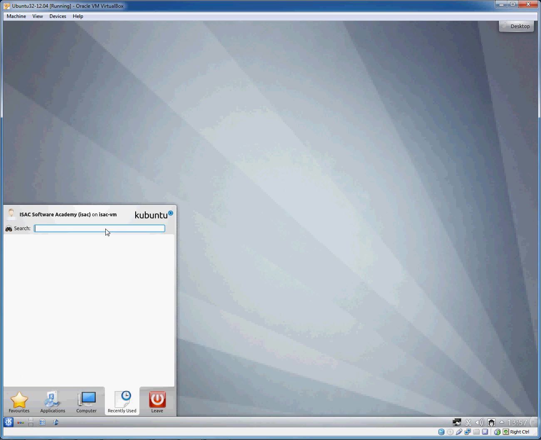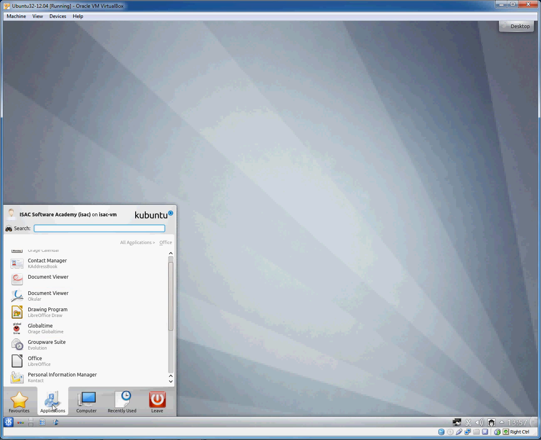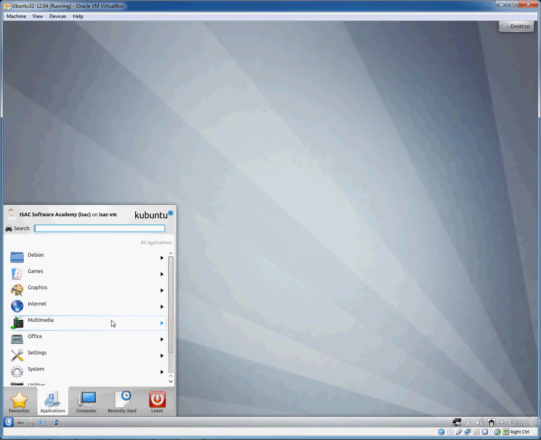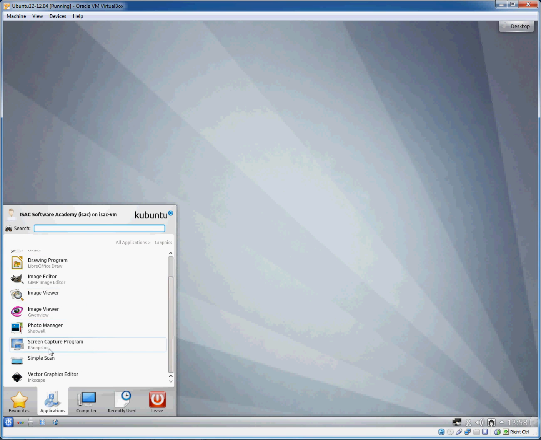Now this obviously has a great deal of tools that are in fact part of the KDE installation. As an example, I believe the graphics has a KSnapshot, and the K indicates KDE. You'll find a lot of applications actually have a K or a G at the start of them, indicating either KDE or GNOME. The difference between them is the libraries they use, and you can in fact run GNOME applications in KDE and KDE applications in GNOME.